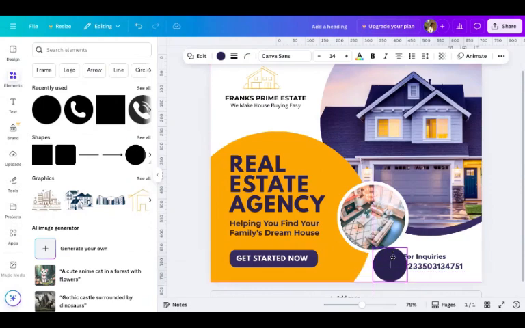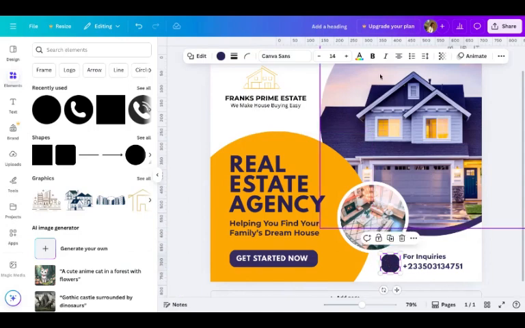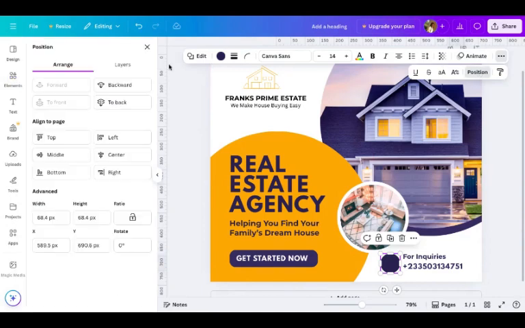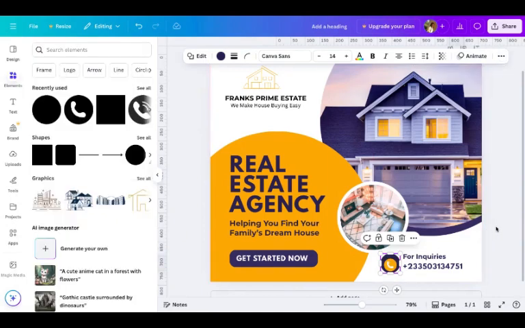Let's change the "for enquiries" to "for more enquiries" because they already have some of the information they need on the flyer. But you are trying to say that if they need more information, if they are looking for more info, they should contact you. I don't know, it looks weird to me.